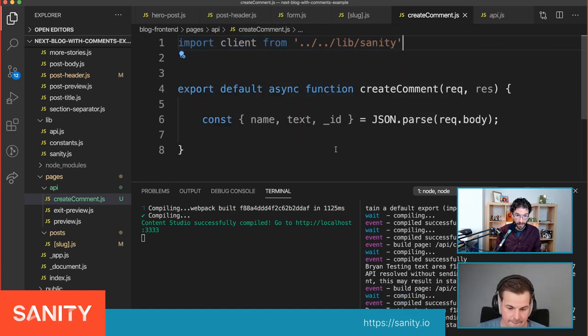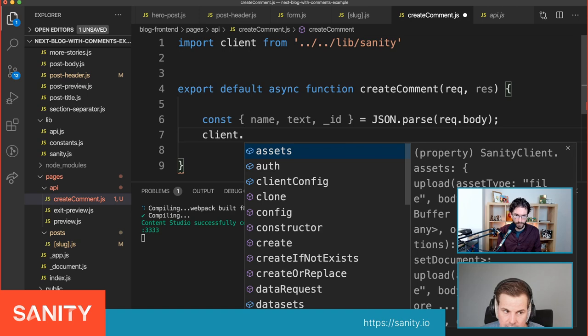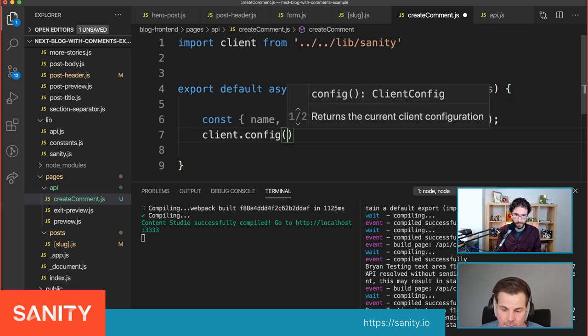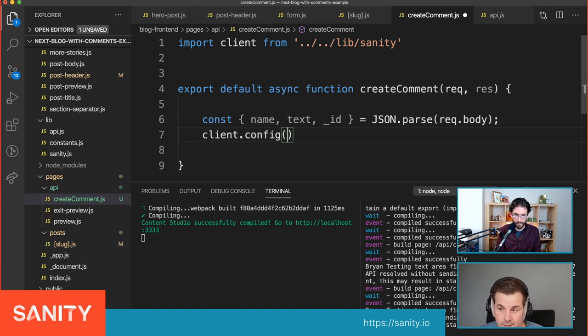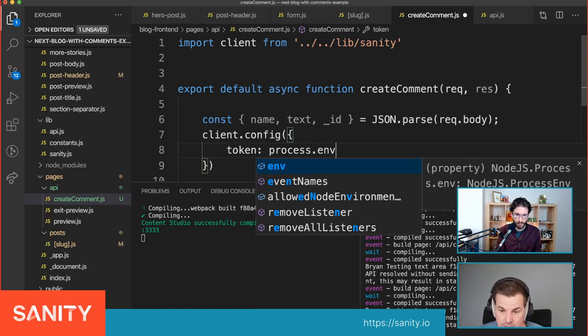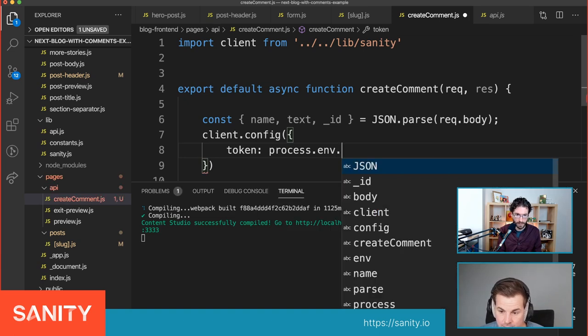Okay. So now we have the client, and we want to use that client to submit, and it has all of our keys already inside of that, right? I don't actually think it has the token, because I suspect that this is the read client, and then I've configured that preview client, which probably has a token, but we can deal with that. Yeah, so under this line 6, if you type client, we can reconfigure it or add config to the existing client. So we can say config, and you can pass this object with a token. And then you need to pick up this token, and that's process env and the env name that you picked.